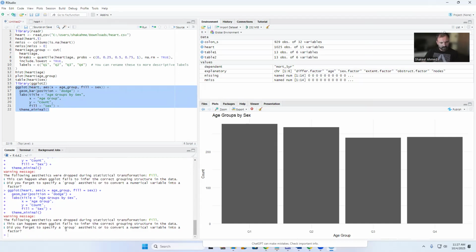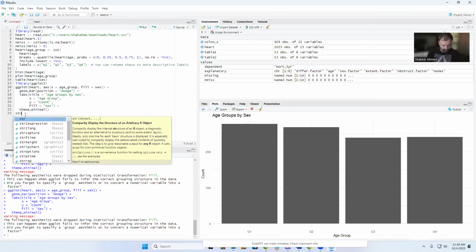The group variable is basically an aesthetic, or to convert a numerical variable. Basically, the sex variable is not a number. I think you can just check. So this is the problem of ChatGPT, as it doesn't know the type of variable as well. So we need to check the type of variables. You can do this with str.